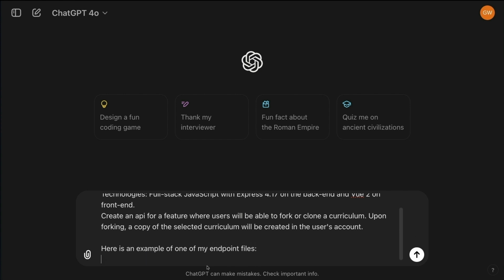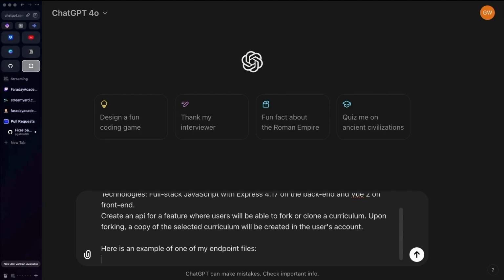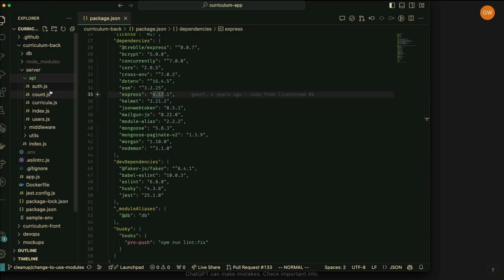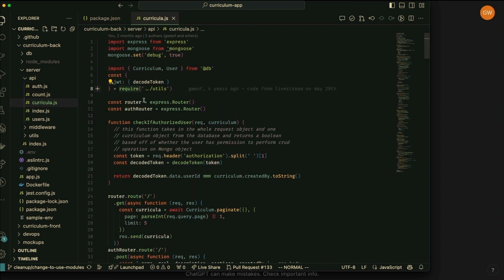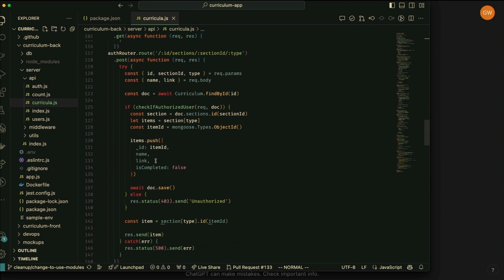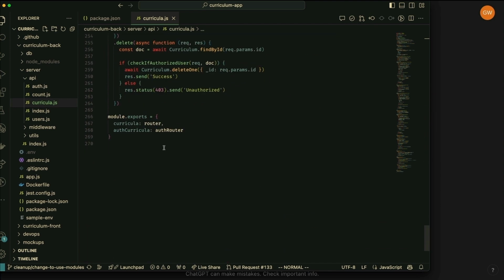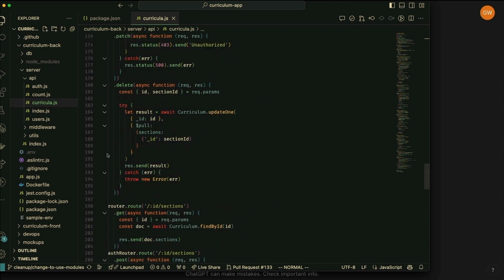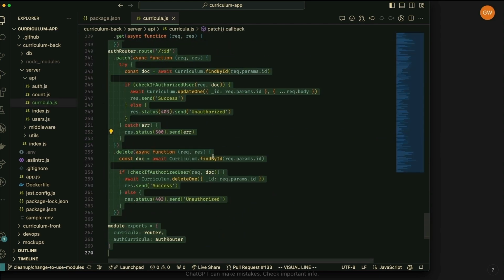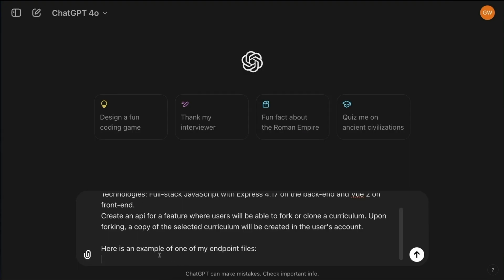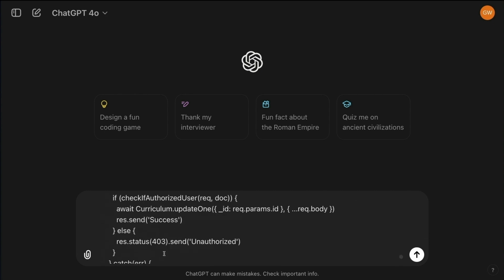So it knows my style of writing the API. I'll come here and find an API file, and I'll give it the curricula one because that is probably relevant to what it is doing. I don't need to give it all of this, obviously, because it's very long. Well, I think I can, because this isn't that much context for the newer models, 269 lines. I could probably pare it down a little, but I'll just paste the whole thing.